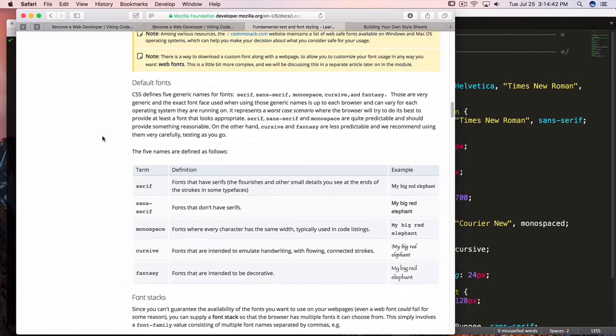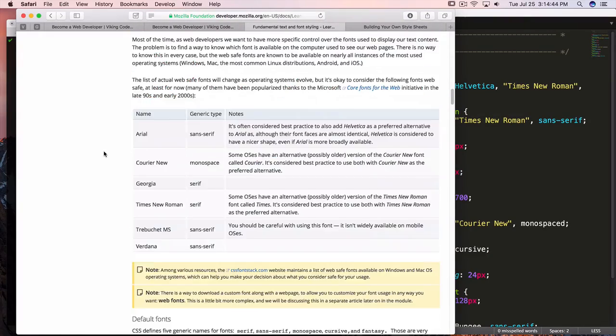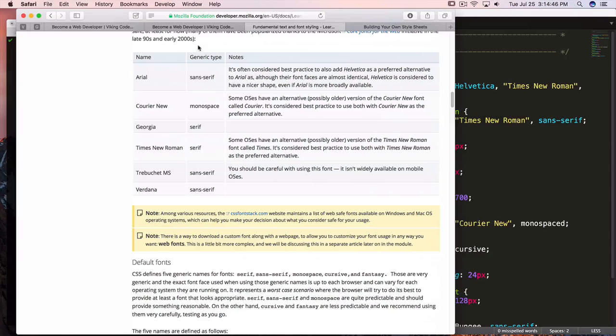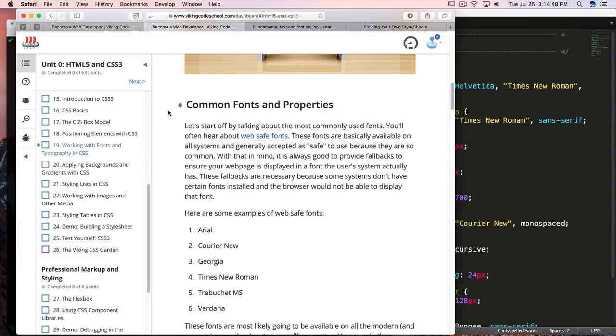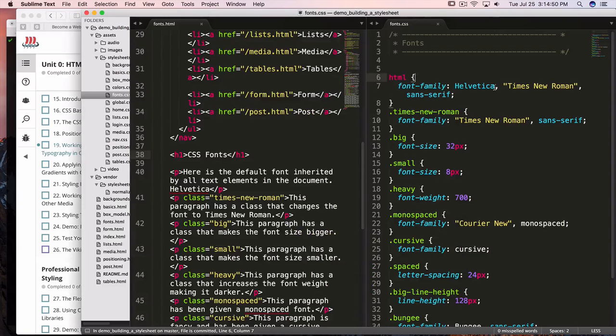So yeah, these fonts are generally safe to choose from because they're widely supported by all browsers. If you have a font that has spaces in it, just remember to surround it with double quotes. And it's usually good to specify a failsafe in case there aren't any serif fonts, for example.